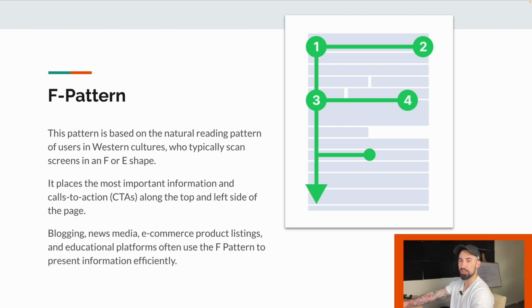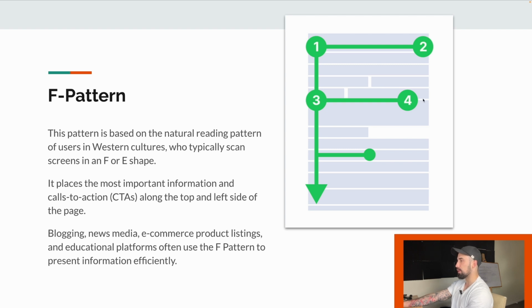That is in Western cultures though. So let's say if you're advertising in China, it is not typically a common page structure, so you don't want to build on an F pattern basis. We're going to look at some examples as well. But Western cultures usually scan websites in either an F pattern or an E pattern. So this is an F pattern.